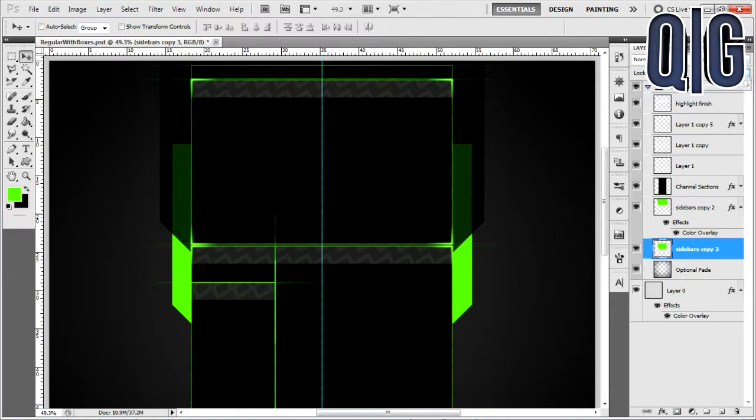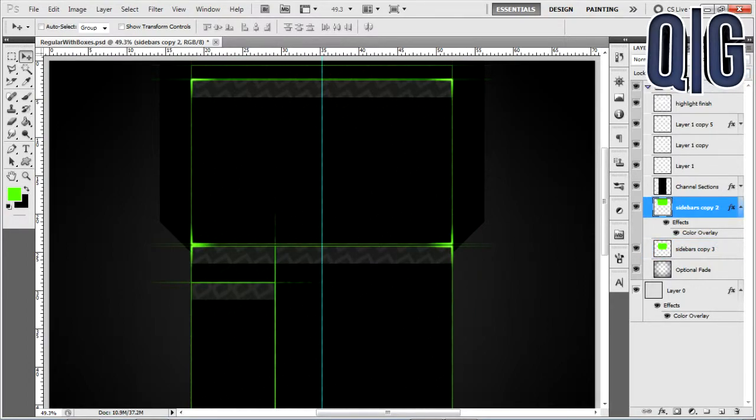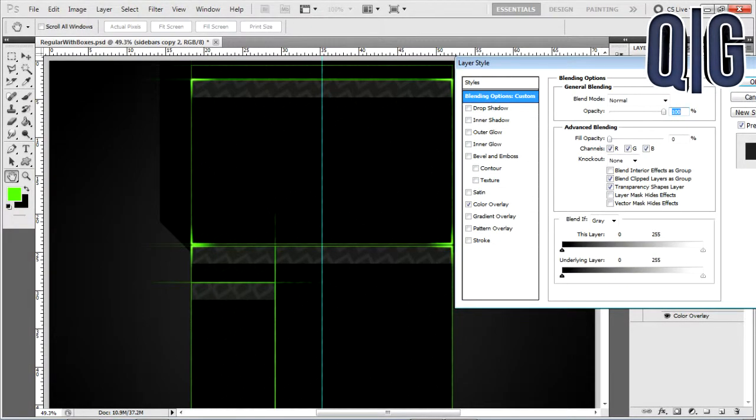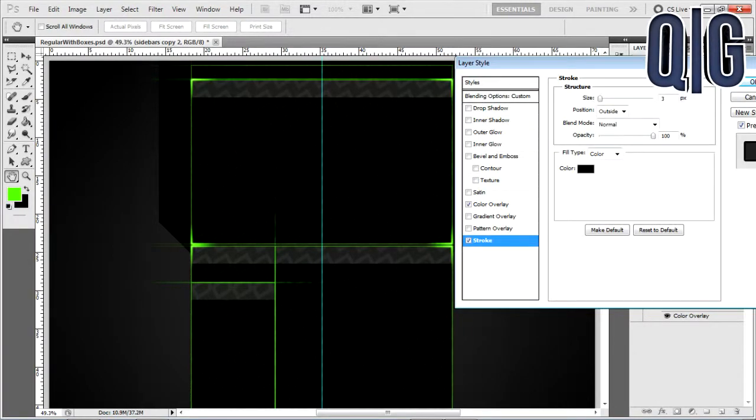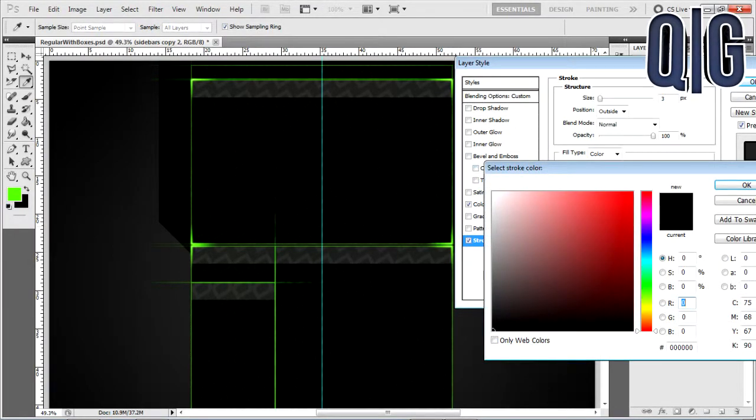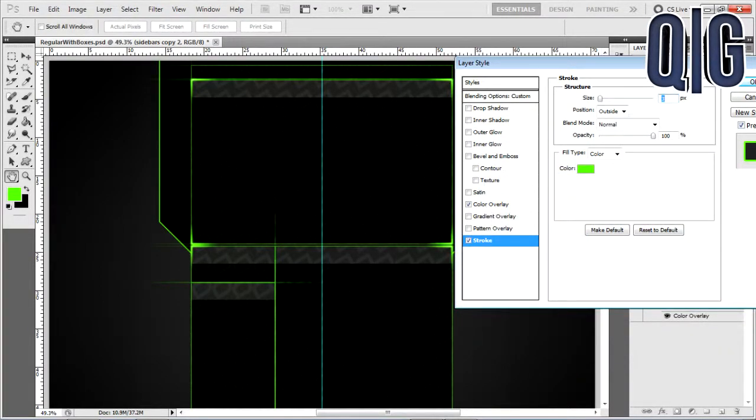Then sidebars copy 3, you want to bring the fill down as well. Go back into the blending options, the layer style, and select stroke. With the stroke, you want to choose your foreground colour again. Click OK. Size 1.